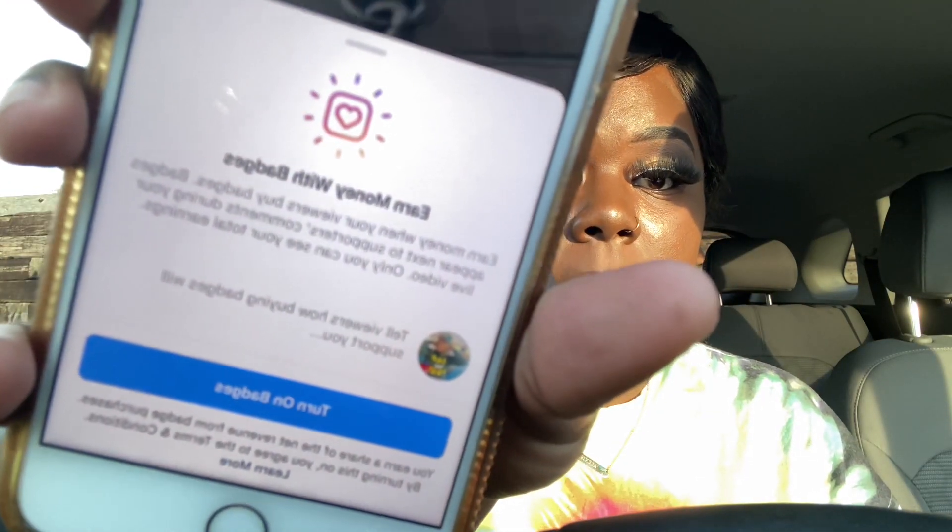It says Turn On Badges. So since I am a life coach, I would type into the little box something like: hey you guys, I'm going live giving away a free coaching session, hop on — or whatever the case may be. And so people will go on there — Earn Money with Badges. When you're new to it, Instagram is going to give you bonuses. This is how you make that thousand dollars. Instagram is going to say, go live for 15 minutes and earn $250. Make sure you turn on your badges. Easiest money I've ever made in my life — go live for 15 minutes and make $250.